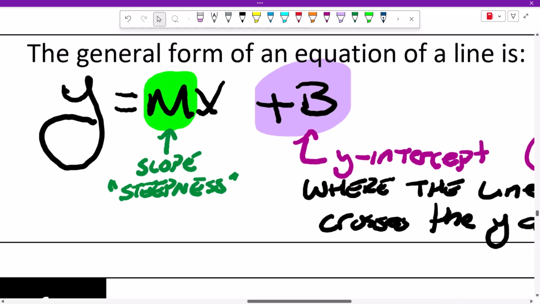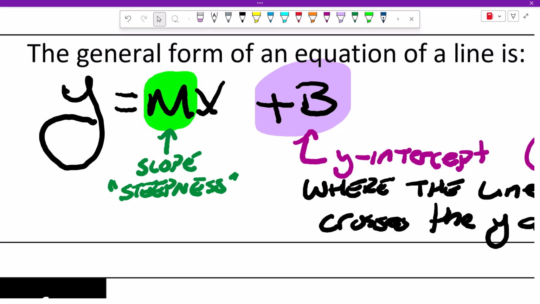Now, at the beginning of the chapter, I used the words coefficient and constant for this m and b. Those aren't the words we use for lines. Those are the generic words we use for polynomials, because this is a polynomial. But for an equation of a line that always looks like this, we have specific names. So the b is called the y-intercept. That describes this property. The m is not called the coefficient. It's called your slope. So it describes the steepness.